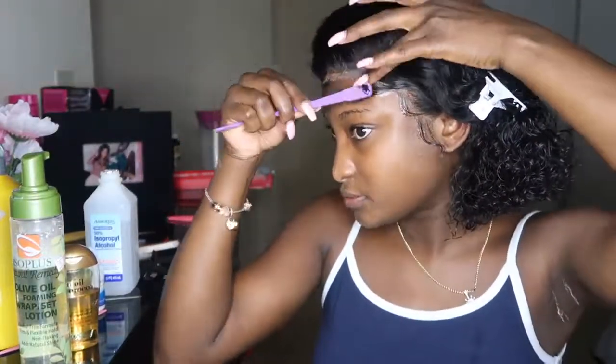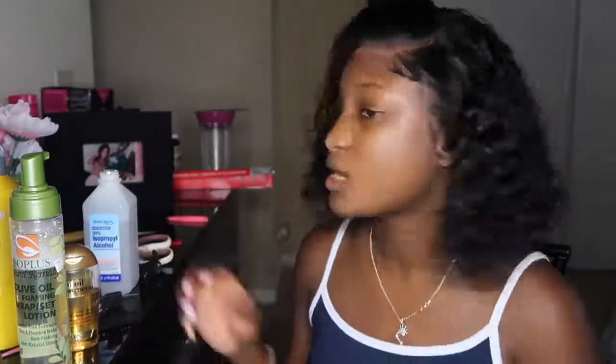Now I'm going in with the black Got2b glue — I like that one better because it doesn't leave that white cakey-looking effect that the white one gives. I'm just going to put that on the baby hairs and then go back in with that same brush to comb it into place. For the lace, I'm going in with my Black Radiance contour palette using the darkest color, dabbing that into the lace. It was giving me a kind of orange-brown color I didn't like, so I went back in with my powder foundation from Black Radiance — I believe it's the color Almond — which naturally matches my skin tone, and dabbed that into the lace to get a more natural color.